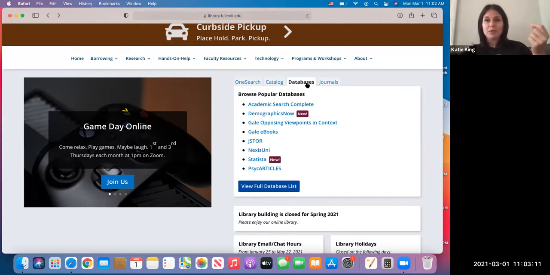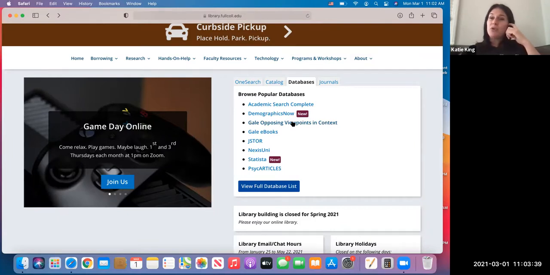These are articles that will help you find very specific stuff on Robert Browning, right? The ones that are humanities specific generally are going to be JSTOR, Academic Search Complete, and Project Muse is another one that's not listed here. The ones you might want to kind of stay away from are Gale Opposing Viewpoints and Context.